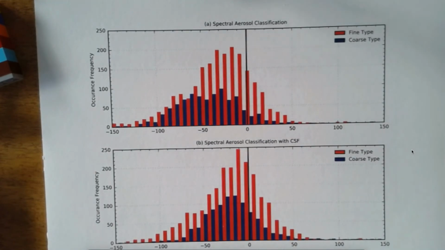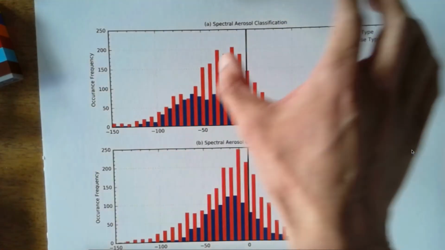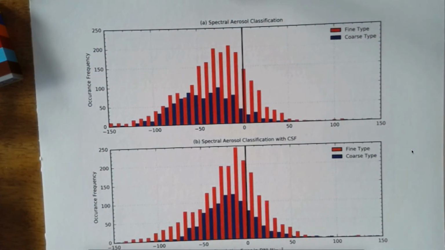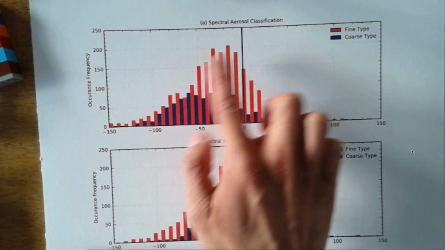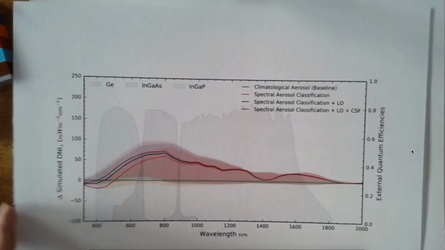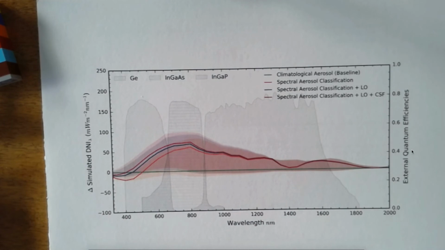Similarly here, we're plotting the distribution of error for different types of aerosol, before and after adding the circumsolar factor. Before we add it, we can see two distinct distributions, depending on whether we're looking at fine aerosol or coarse aerosol. By introducing the circumsolar factor, which is parameterized by the aerosol type, we're now getting a more aligned distribution, which shows that this is doing what we expect.